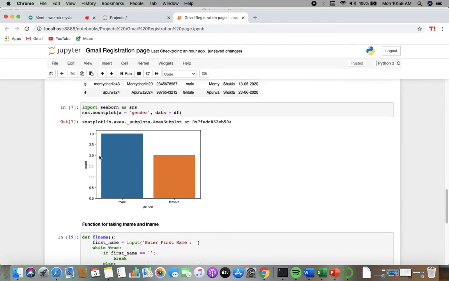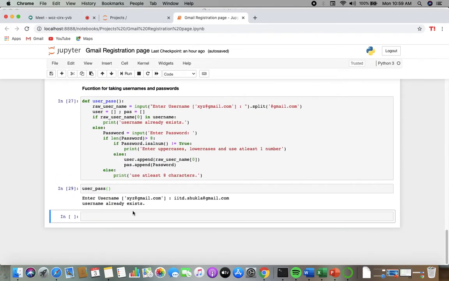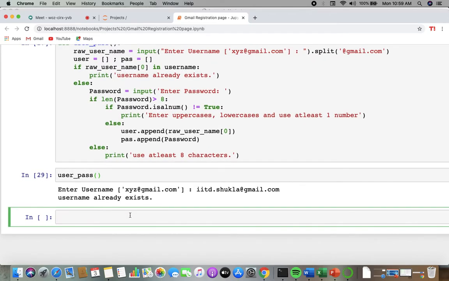So I have created this username, I've created the password, I've created the first name, the last name. Now we can take the date of birth, the phone number, and the gender, right? So that would be enough to find those things.